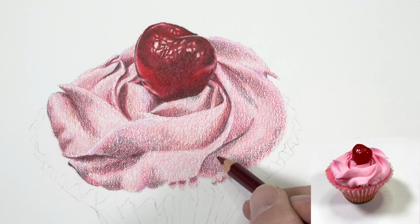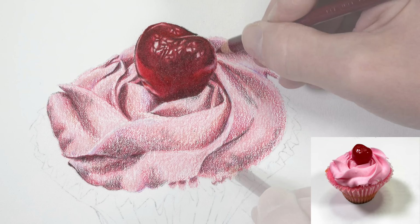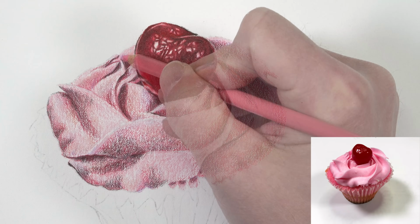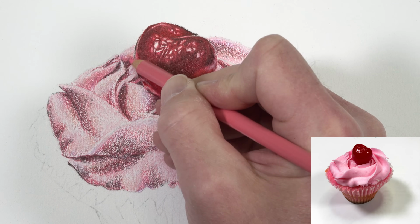The 90% cool gray is, even though it's a cooler gray, still rather neutral. So adding a bit of color here helps quite a bit. We're still not applying very heavy pressure here with the Tuscan red. It's still a moderate application, so we're still going to see some of the tooth of the paper.